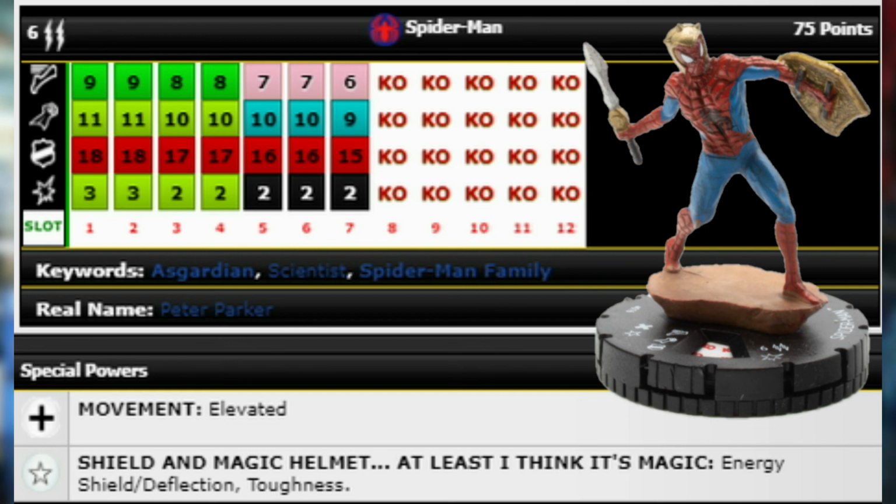But as long as you can keep him safe on top dial, he can run around and do a lot of damage with Quake and Exploit. And it shouldn't be too hard to keep him safe. It is pretty hard to get past Super Senses, toughness, and energy shield deflection. Not impossible by any means, but it does give him good layers of defense there. So overall, he's not too bad. I do kind of wish he was like 65 points or something, just a little bit cheaper. He's definitely not my go-to Spider-Man, but I can't complain too much. I think he's pretty decent still for the point cost.